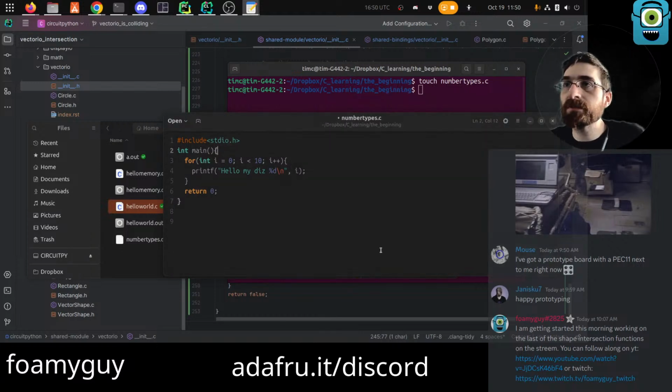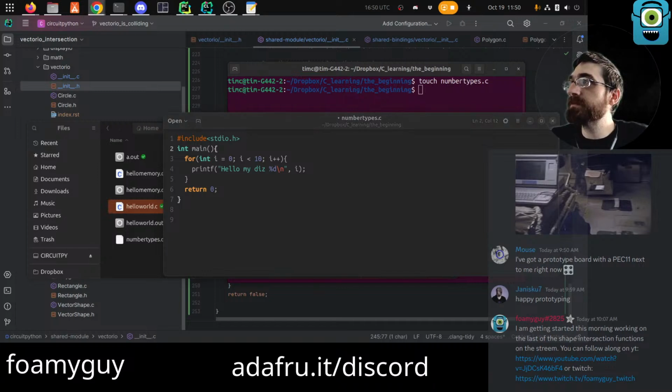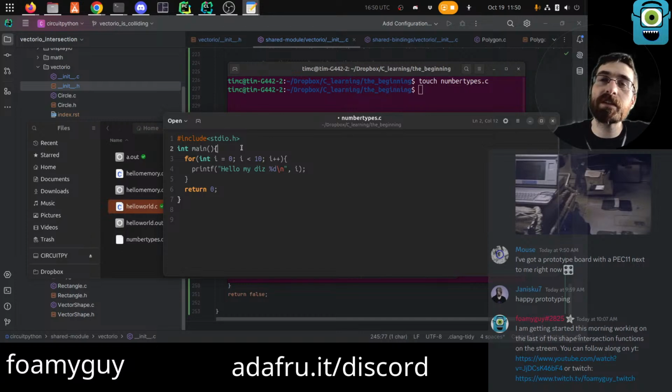So I have been actually trying to learn C instead of just write CircuitPython code. Do the best that I can because I know what the Python looks like.